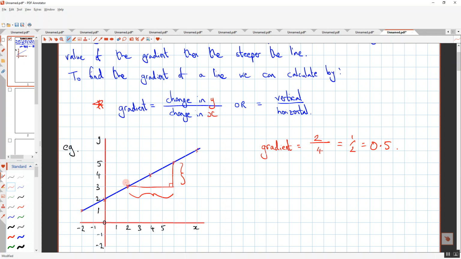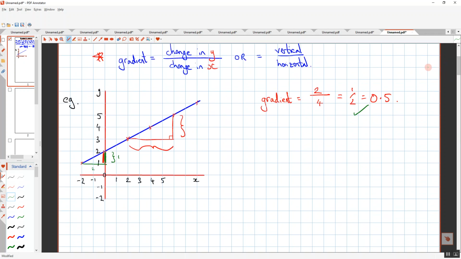And again, like we said last time, it doesn't matter if you draw a really large triangle or a small triangle. If I draw one here, if I do one there, yep, what's the vertical distance here? 1, and what's the horizontal distance? So vertical divided by horizontal, I still get 1/2, okay? So it doesn't matter where you draw the triangle. Is that okay?